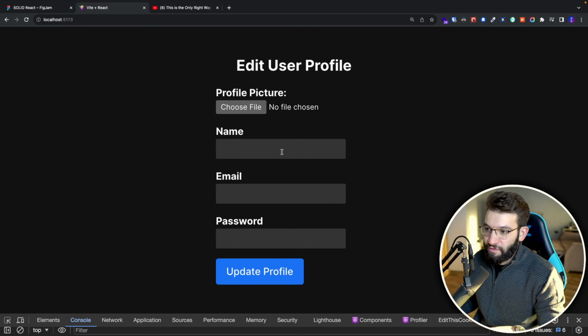So this is a more advanced example compared to the one we covered in the previous video, which is a bit simpler. For this one, we have a React form. We have a file picker where you can do some uploading and stuff like that, and it basically uses HTTP or RESTful APIs to update the profile in the database.